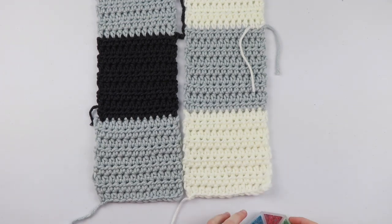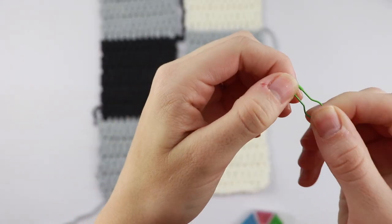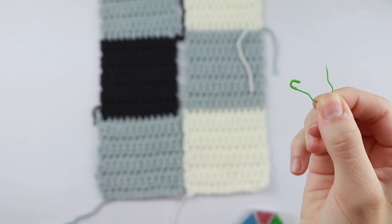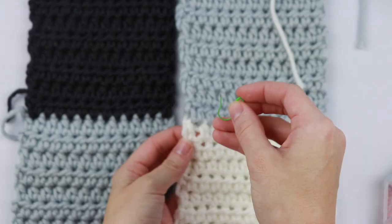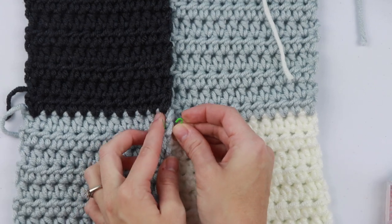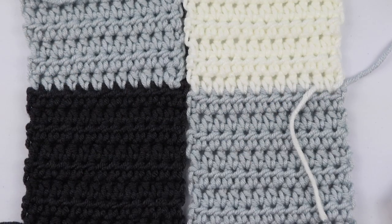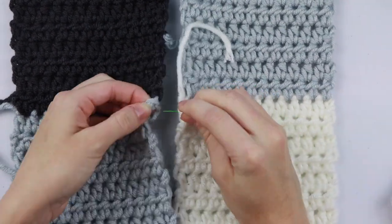The next thing you'll want to do is get your locking stitch markers. I like to use these bold pins because you can pull them out and stretch them if you need to — that way the point isn't snagging my yarn. But if you don't have these, you can use regular stitch markers as well. What I did was mark every last row of each color. I would take my stitch marker, insert it around that last stitch, then grab my next panel and insert it around the last stitch of that row, and lock it in place. Now pull it down and lock these two stitches together, and just continue repeating this process on the last row of each square until you reach the very end.